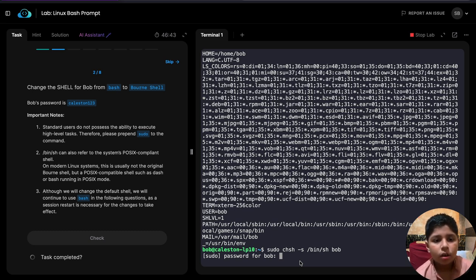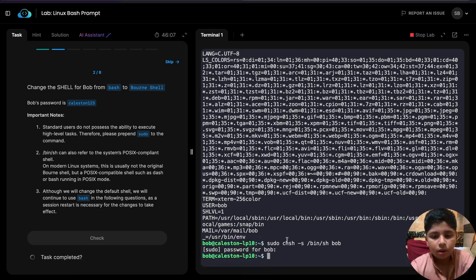The root user has all access to the whole system. We will enter the password Calastone123. The password did not appear. This is a safety feature in Linux that the password will not show in the terminal in any command with sudo.